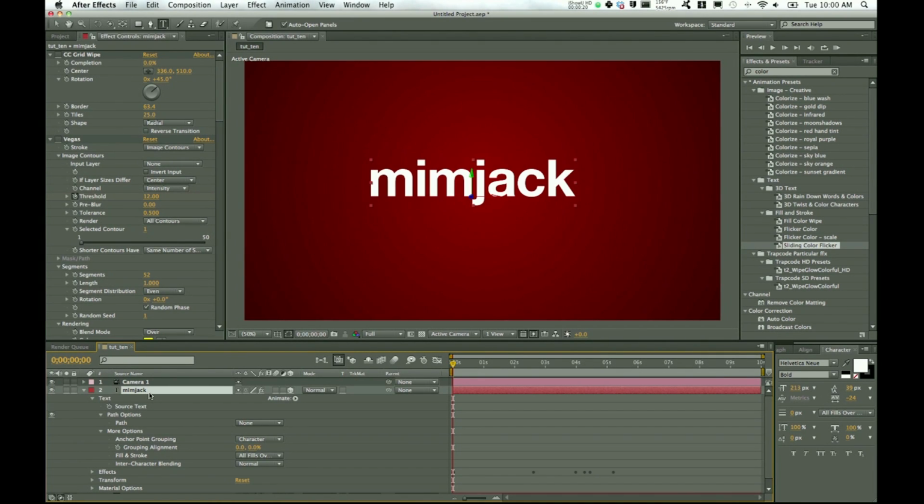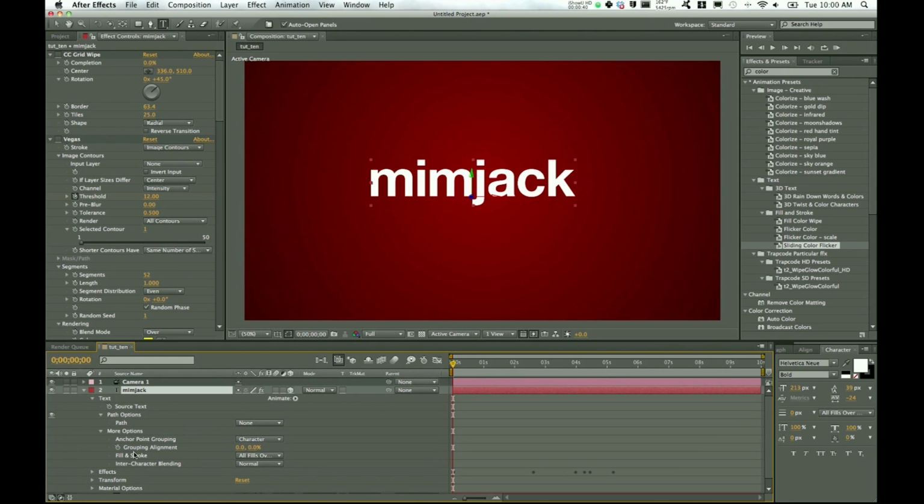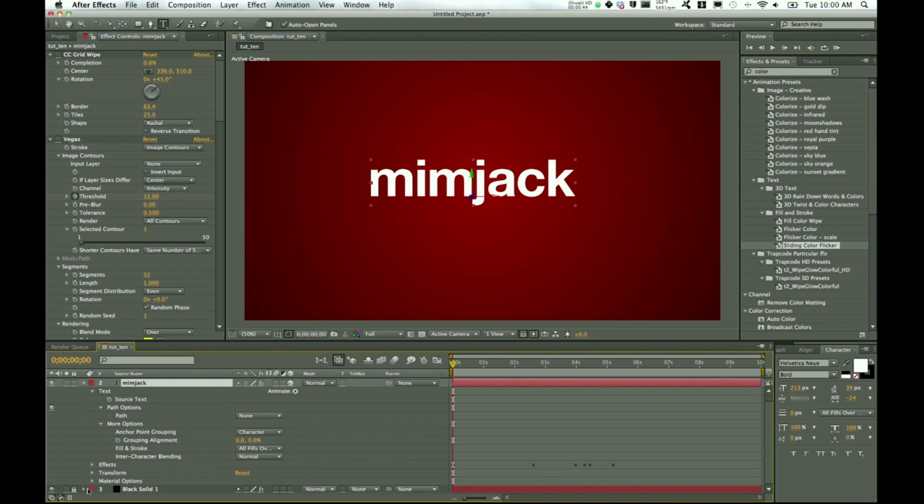John Hartley here with you, and today we're going to be looking at some more ways to adjust and stylize your text and get some nice looks going on. MimJack was asking me to go a little more in depth to spruce up text so it's not just white on black. And to show you how to do that, I'm basically going to start from scratch.